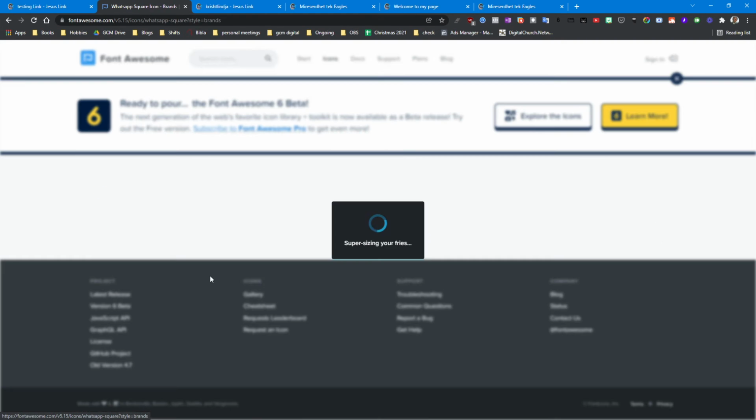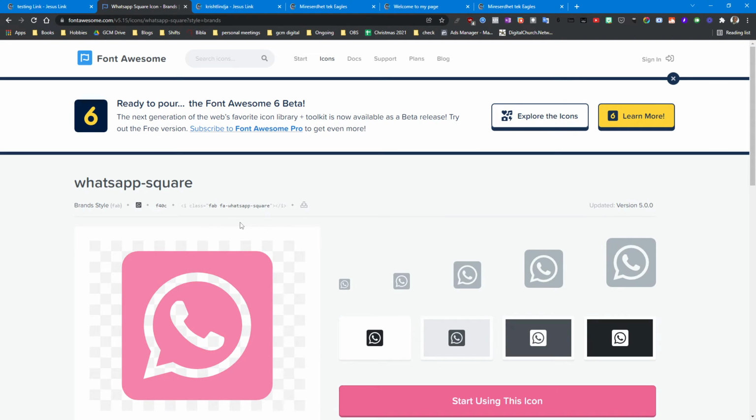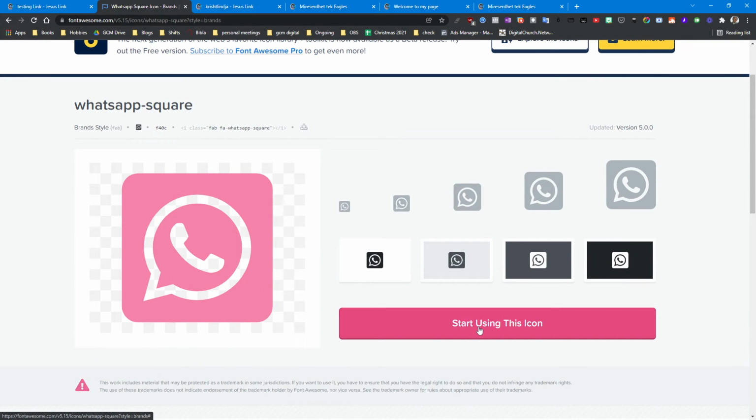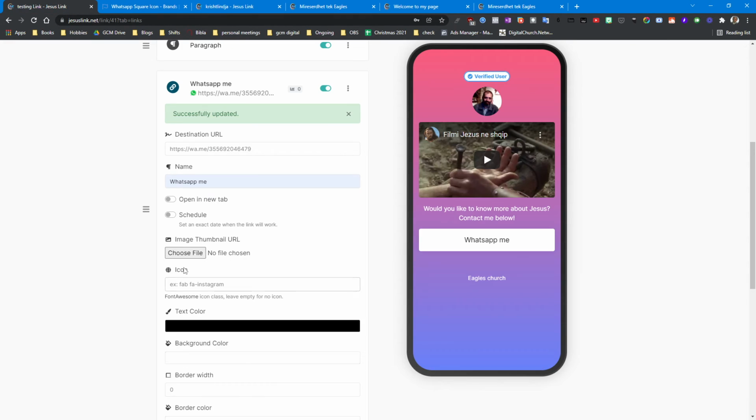And as you can see here, you click on this, for example, in this icon here, and if you like what you see here, or if you want to make some changes, or if you are good with this, you just start using this icon. You don't need to actually, because the code that we have is right here. It's this one here. This is what our website is looking for. So you just have to copy this, and then go to the place where you can change the icon, and just put the WhatsApp icon that we copied from that previous page, and it will show here like that.